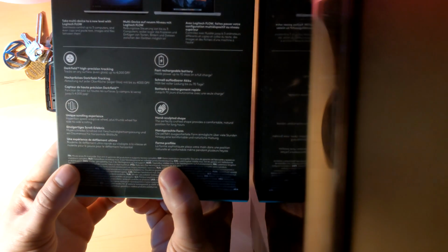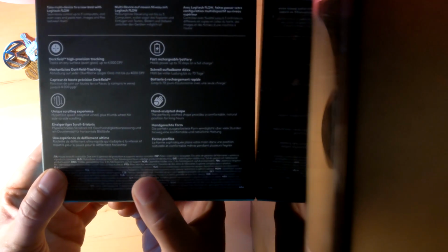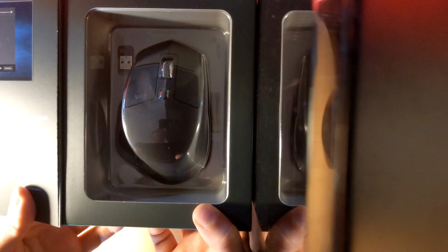It said, I'm not sure if you can see that here. I'm recording in 4K, I think, but I'm not sure if you can see it. Doesn't matter. We move on. It has a unique scrolling experience. It has these really good buttons, and it has a hand sculpted shape, which is really obvious when you see the shape itself, right? So without further ado, we'll open the little box.